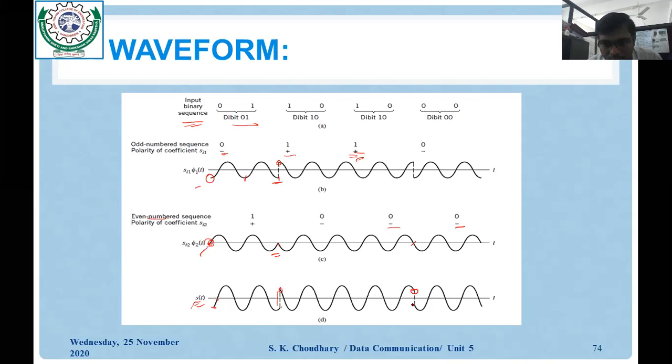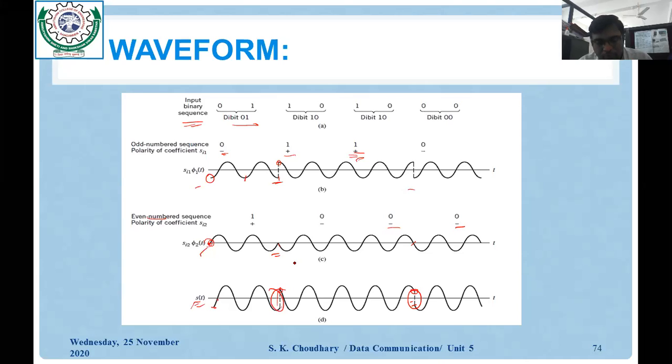If you refer here also, it is the same: when both are changed, only one changed would not be enough. When both signals are changed, it generates a QPSK signal. Again here there is a 90-degree phase shift, and there is also a 90-degree phase shift. So in the case of QPSK, between two successive symbols there is a 90-degree phase shift because it is an OQPSK. You can refer to any book also, and you will find this.